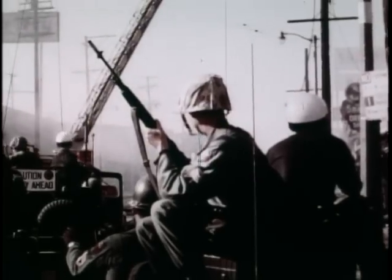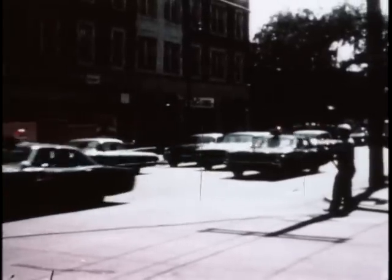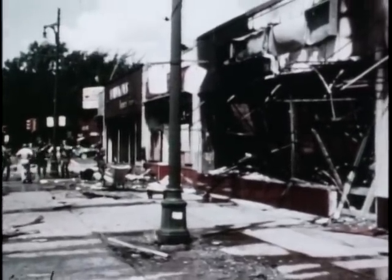Because of the increased intensity of violence in our cities, the Guard has accelerated its riot control training. This was Detroit, the highest level of damage and violence ever experienced in an American city. Fires and lots of ruined personal property. Snipers, looting, and more destruction. The protection of personal property always has its problems, especially when the trouble spreads like quicksilver over an area plagued by hidden dangers.